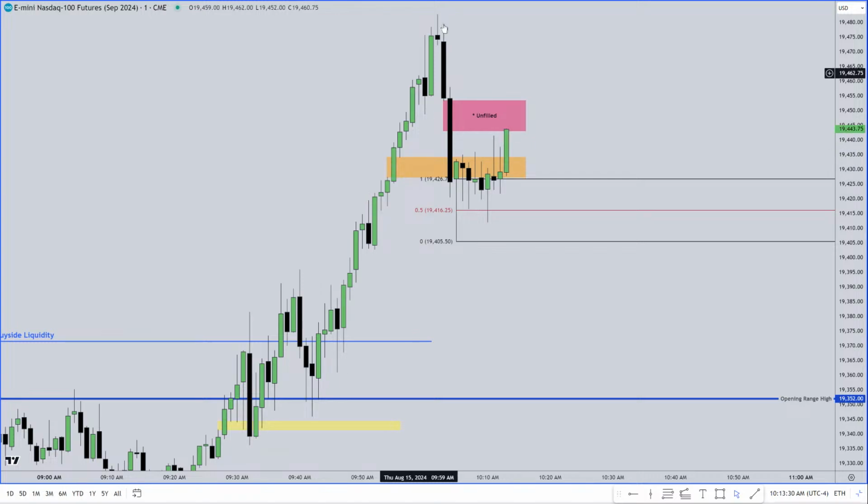And we got to touch the consequent encroachment. And again, I want to see this portion stay open. And if it trades through it and above it, my interest is over. I'm not doing anything with it. And if I have time, I may stream the afternoon in that event. No promises, but that would be something I might want to do.